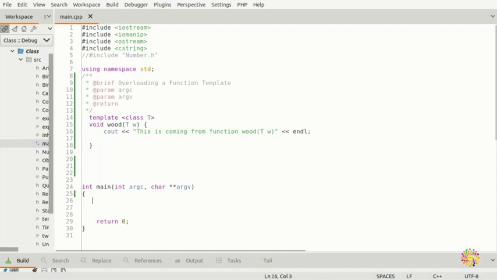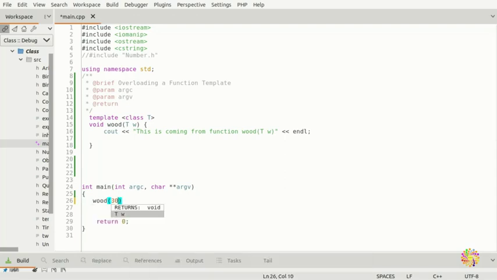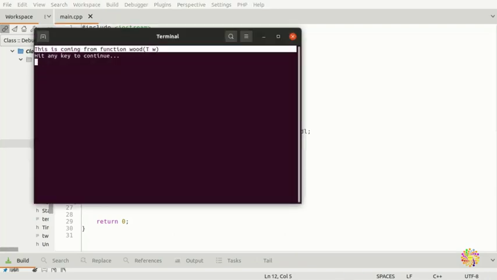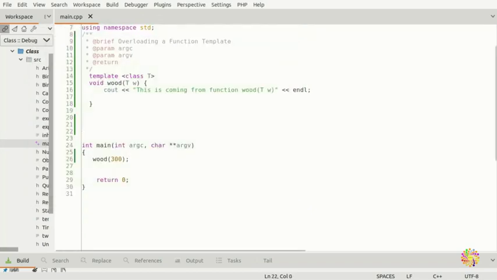So now we put a void, and you can put, say, 300, which is an integer. Keep in mind you need to put these numbers to check whether our function is working perfectly. We run it, and this is coming from the function void TW, and you notice you don't see our number. If you want to display your number, you need to put your parameter here, void TW, the first void, and then you can put another one.